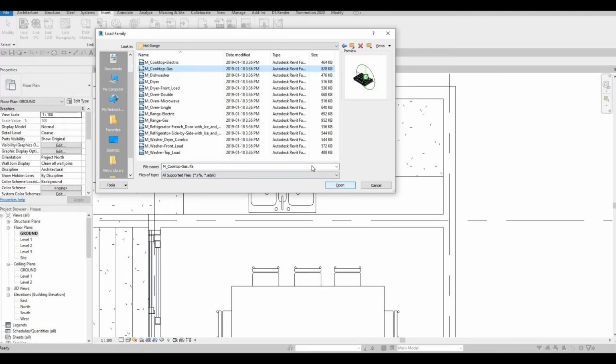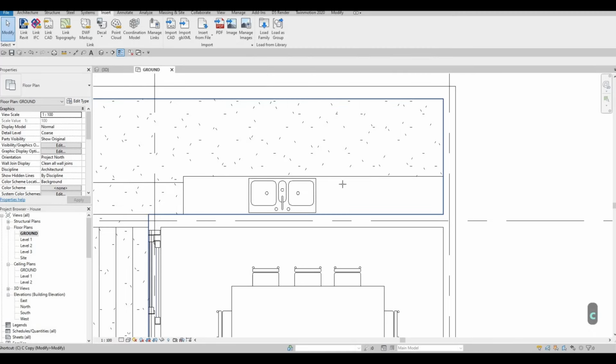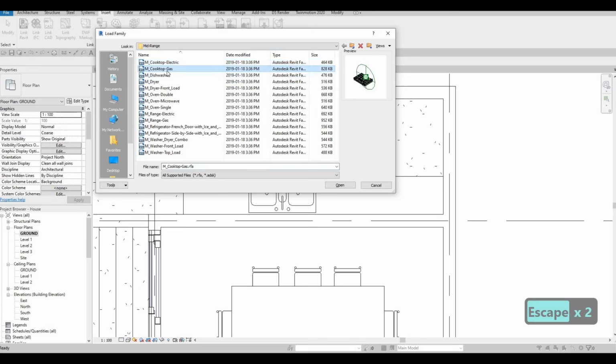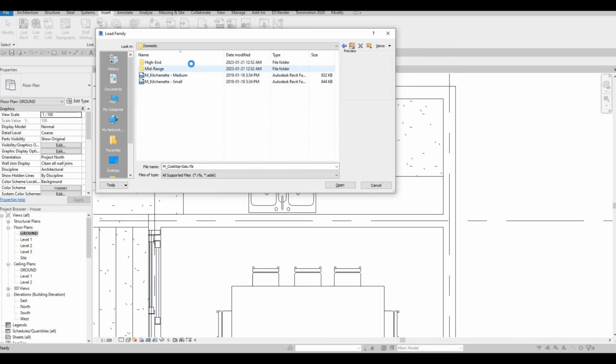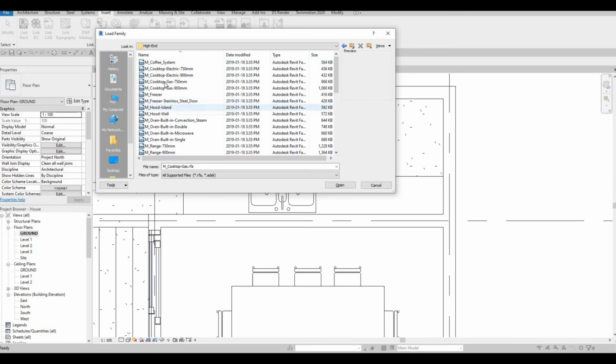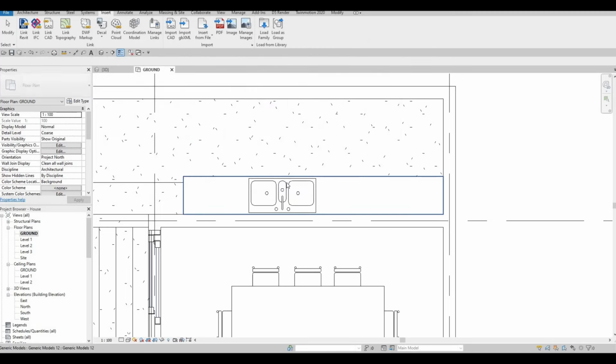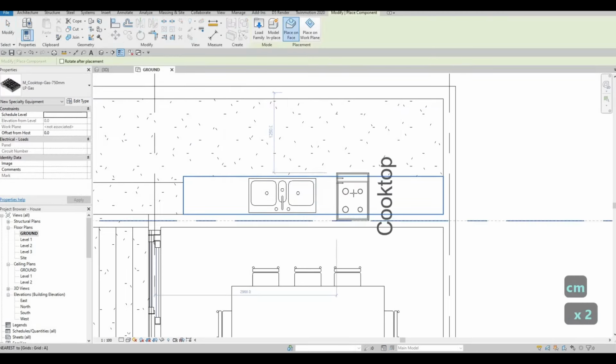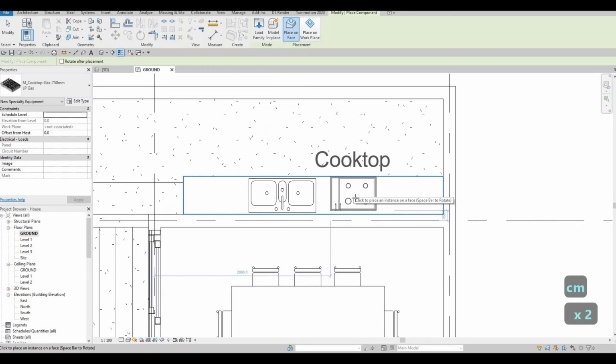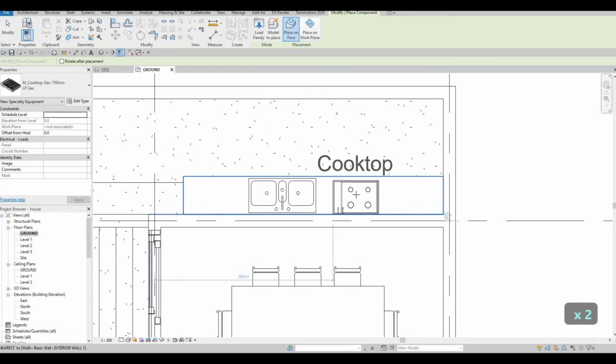We could do gas here. Let's go back and try the high end. Cooktop gas. So this one. And then we could just add it like that.